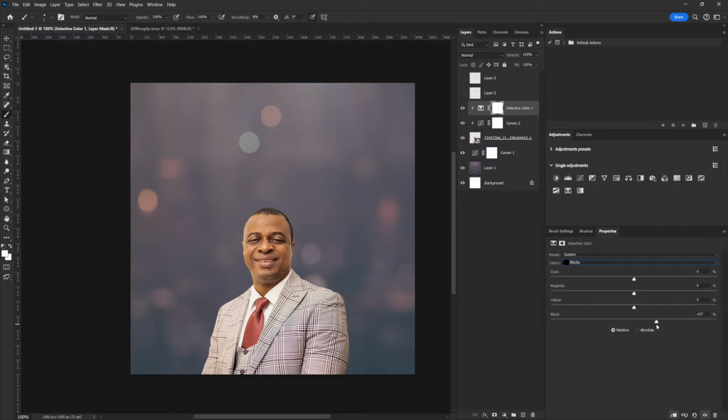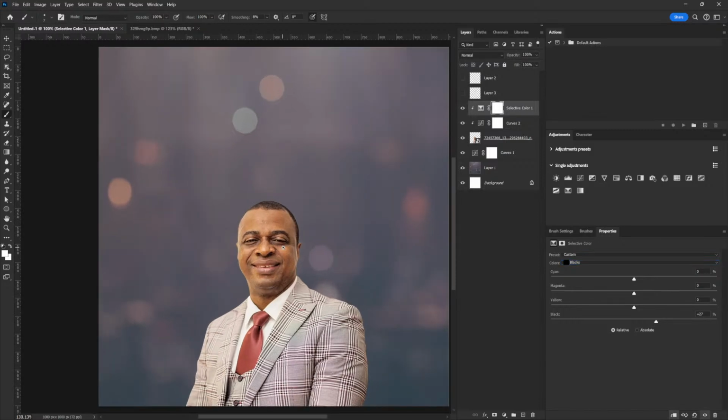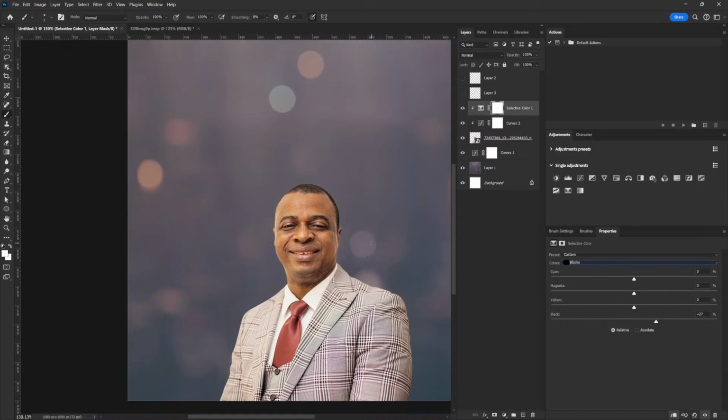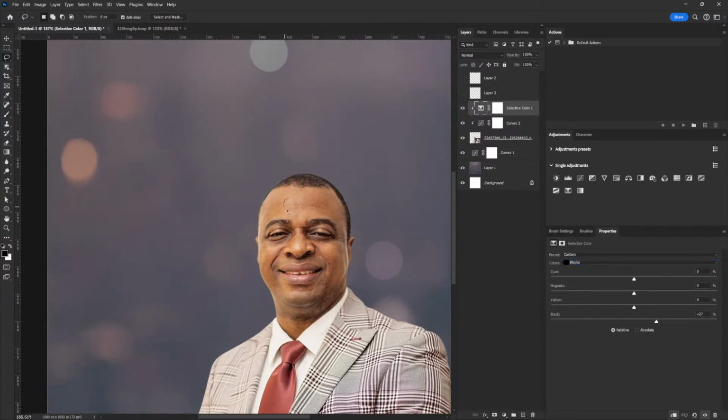Now look at how powerful the shadow is now. Let's see the before and after. This is the before and this is the after. But the other thing I think is not really helping here is that there's no highlight on my subject. We only have the midtone and the shadow. So we need to have highlight here. So what I'm going to do is draw a shape around the face of my subject here.